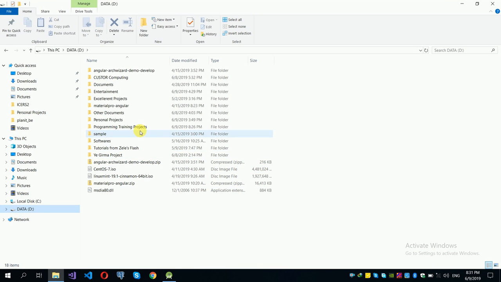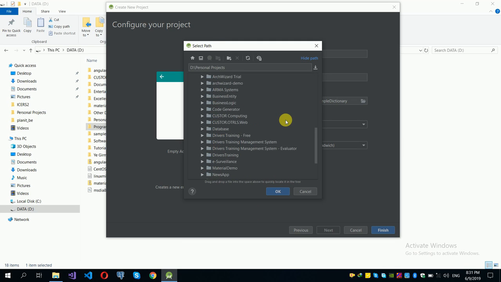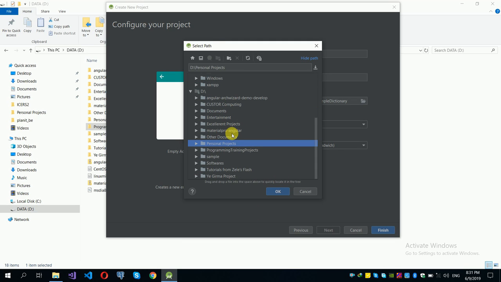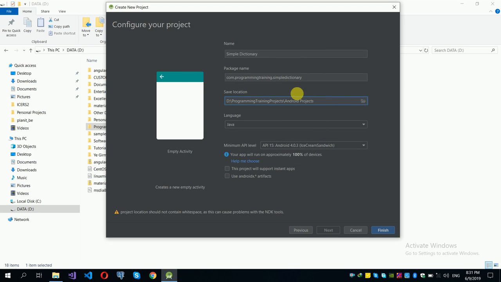I thought I created a folder structure. Oh, I think it's because of the space in the folder name. Okay, so there you go. Android Studio projects, and we'll create a new folder called simple dictionary here.